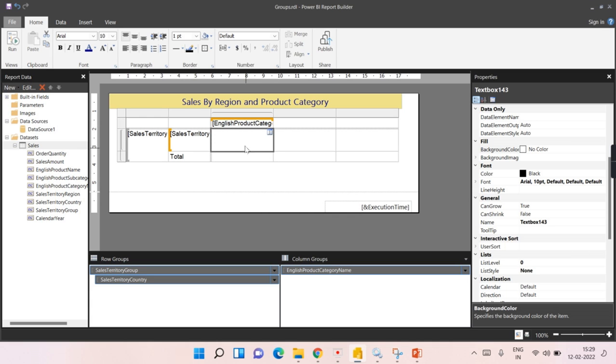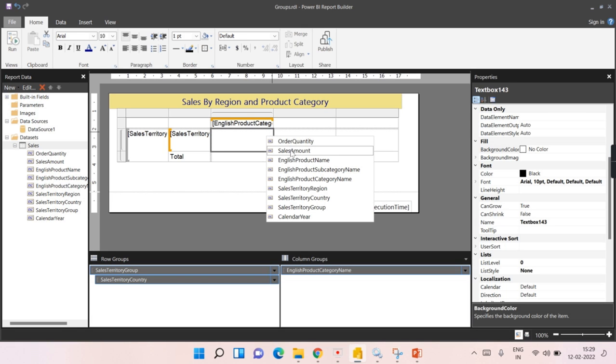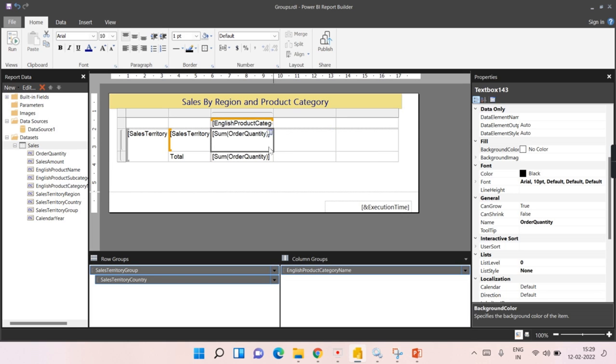Once I add that, you can see the product category started appearing here at the top. That will be mapped already. Then what values you want to show. Once you click on it, I want to see the order quantity. I don't want to go for order amount now. Let us see how it appears.